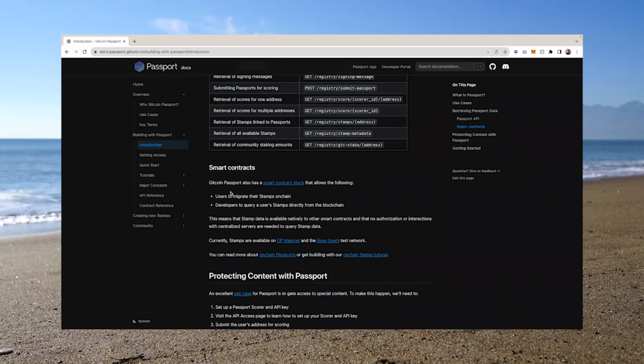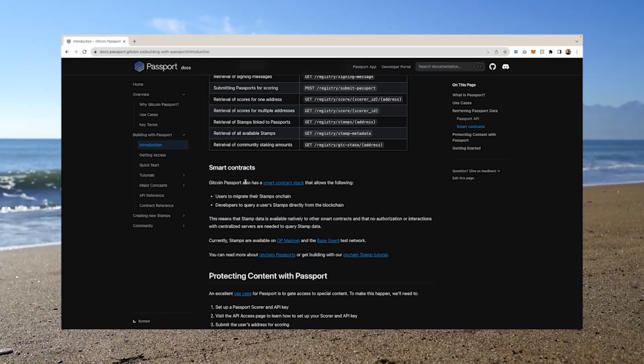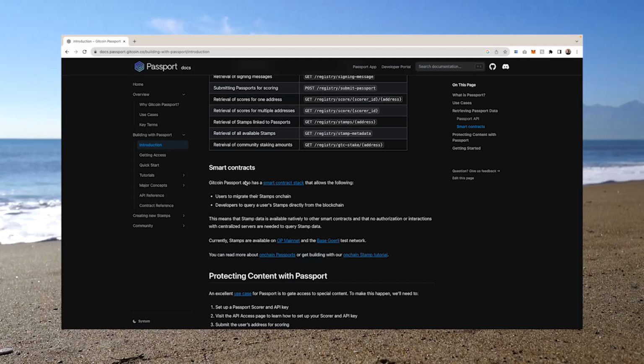But with that, we also launched a couple of smart contracts so that you can pull stamp data and also use that stamp data along with some of our passport weights that we have publicly displayed in our GitHub to build something amazing on chain.